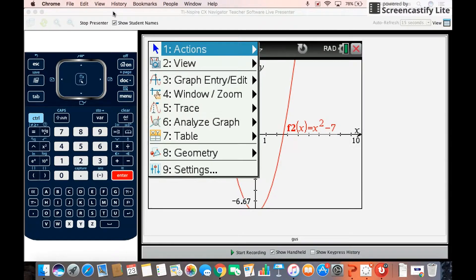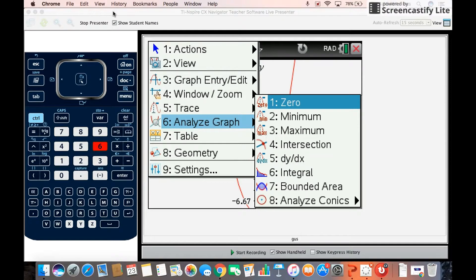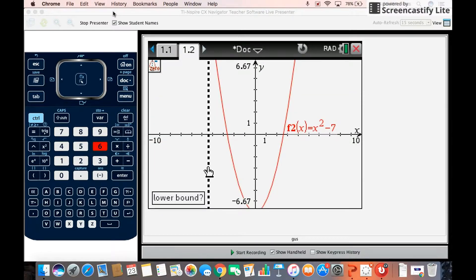So equal to six. Right, so it's for Analyze Graph. One, one, three, zero. And this is where you do your slide to find your lower bound. So you're already there. So press enter. Or you can click in the middle if you want to pass it a little bit over. Click or enter.